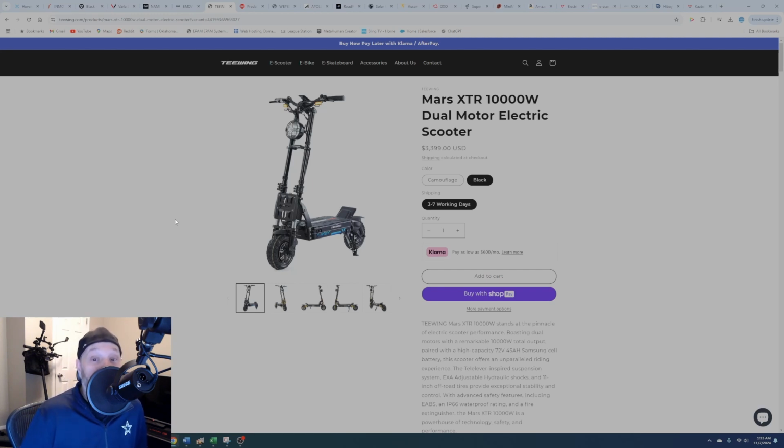That being said, it's still 300 watts higher per motor than the XTR, and that does matter. They still have roughly the same top speed though. Maybe the XTR tested a little bit higher, maybe because it's 130 pounds. So it all plays in together. In this case, I wouldn't really give either one the check mark. I don't think it's bad. I think it's very similar. I think they both state that their peak is like 10,000 watts, but once again, I don't really pay much attention to that, me personally.